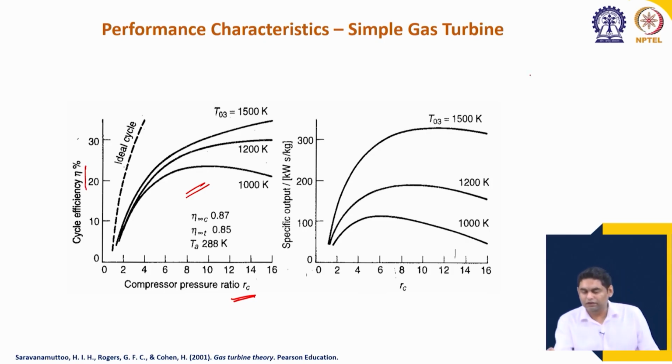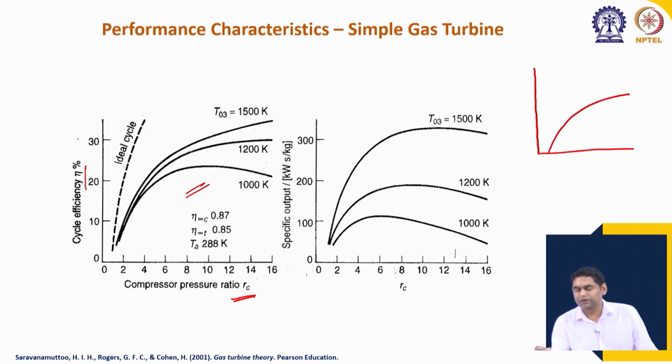For the ideal cycle, we had discussed previously, if you remember, that the compressor pressure ratio is the only parameter which affects the efficiency for the ideal Brayton cycle. There was no effect of the temperature change, so no other effects. So, in this case, in contrast to the ideal cycle, which is shown here by this dotted line, the maximum temperature of the cycle or the temperature ratio plays an important part.